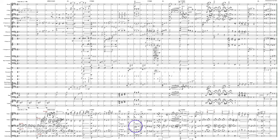But the honest truth is that actual col legno battuto is really soft. It's a soft effect. So if everybody's going to continue to play mezzo forte, you really are not going to hear this. And I really love NotePerformer, and I think it's great the way they supply more realistic mock-up sounds that are realistic in a pinch, not realistic in a perfected way. But they are still fooling you. That is not how loud col legno battuto is going to be.